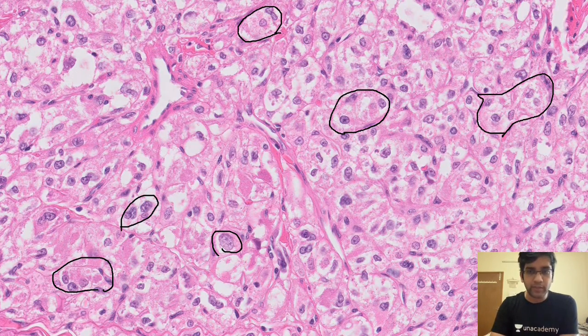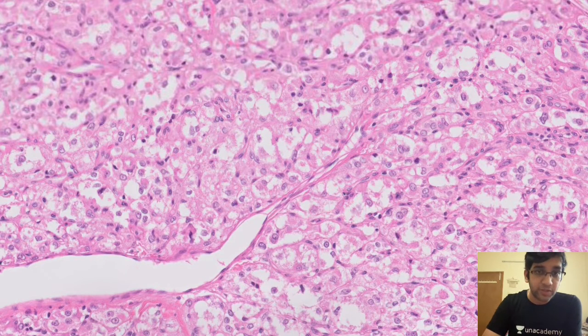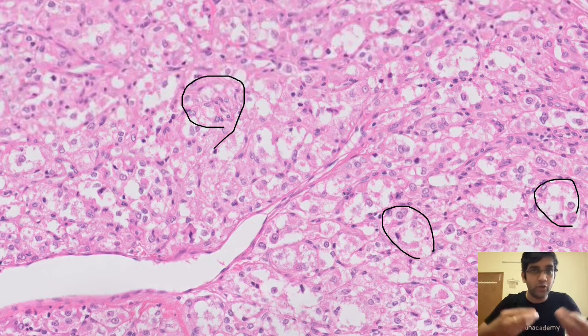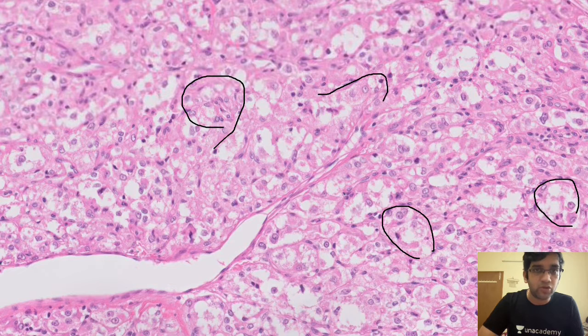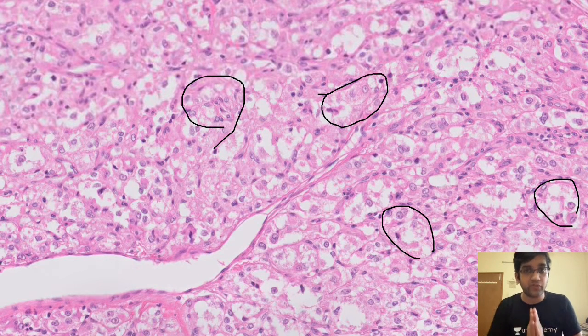Let's go ahead. There's one more image and let's see what it could be. It's perfect. I think you will be able to appreciate the alveolar pattern much more. It's not only that, one of the classical findings of this tumor is it looks like the cells are falling into the lumen, right? It's kind of degrading into the lumen. And the cytoplasm is also kind of becoming, from eosinophilic, a little bit clearer, right? So that's a very, very characteristic finding of this tumor.